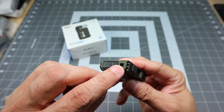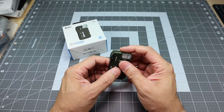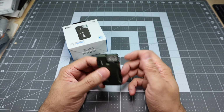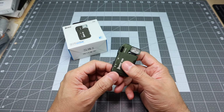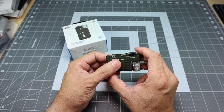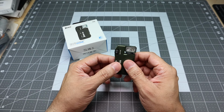And then at the bottom here, you do have a little bit of an area where you can attach an included lanyard that comes with the light. So if you wanted to put the lanyard on and then wear it around your wrist or something like that, you can go ahead and do that, or put the lanyard and maybe put a split ring or something like that. If you wanted to hang this from the keys, a little bit big for my taste to hang from the keys, but if you wanted to, you could go ahead and do that.